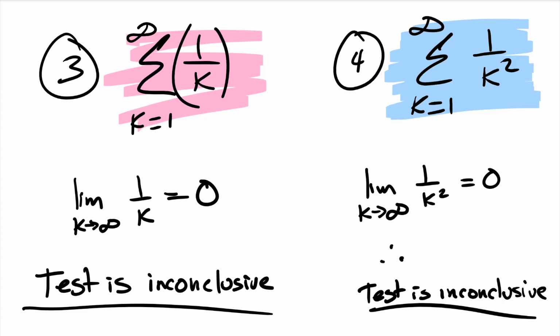Once we learn something called the p-test, you're going to like the p-test. And get your mind out of the toilet, huh? Well, p is the number. We're going to learn a little power rule with it, where we're going to be able to just look at that and go, bang, it converges. And we'll look at the one that's in pink and go, boom, that diverges, because we're going to have a little test. All right. There it is.